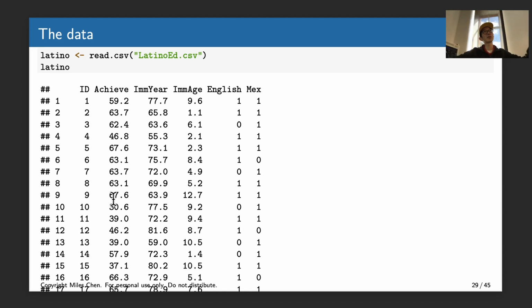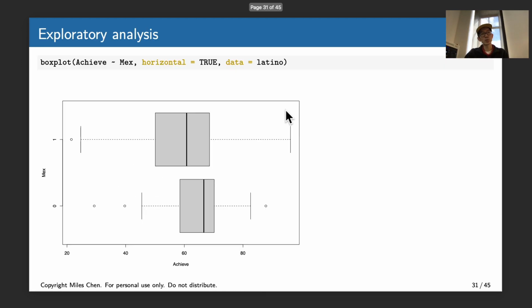Okay, they're all just coming from the same population, and so I could just draw another random value for this person, another random value for this person, and another for this person, and that's what I'm going to do. I'm just going to draw values at random. The alternative is basically saying these populations are different, and if the immigrant came from Mexico, that population of values looks like this, and if the immigrant came from a different Latin American country, that population looks like this, and you should draw your values from different things. That's what the alternative says. But the null hypothesis says there's no difference. All of the values are just coming from one population. Okay, so we want to be able to simulate that.